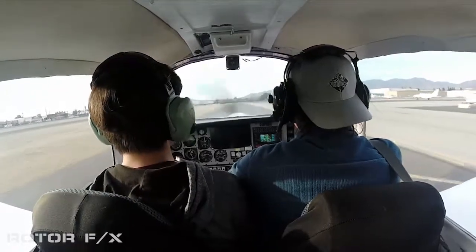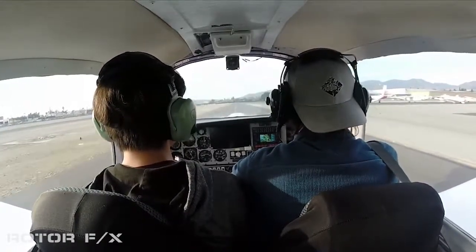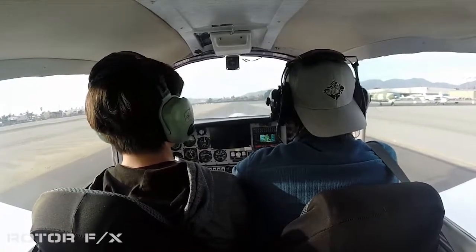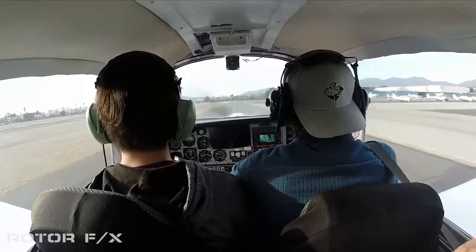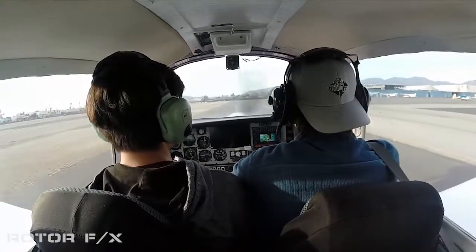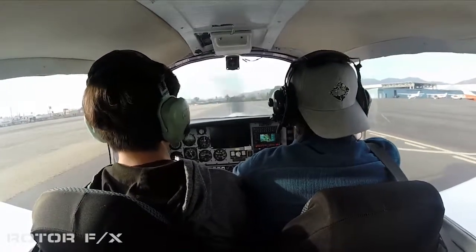Now we're going to do a little bit more taxi. We have a little time. We came in fast, so you practice. We're going to go this way. Rest top of the right foot, a little bit more, top of the right, but left to left, go a little bit more. You have to hold your foot in. Don't let go. There. Stop. 112 for Foxtrot, roger, report base.